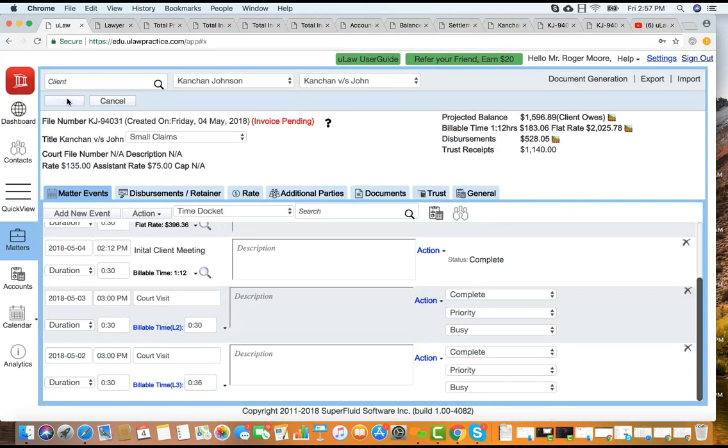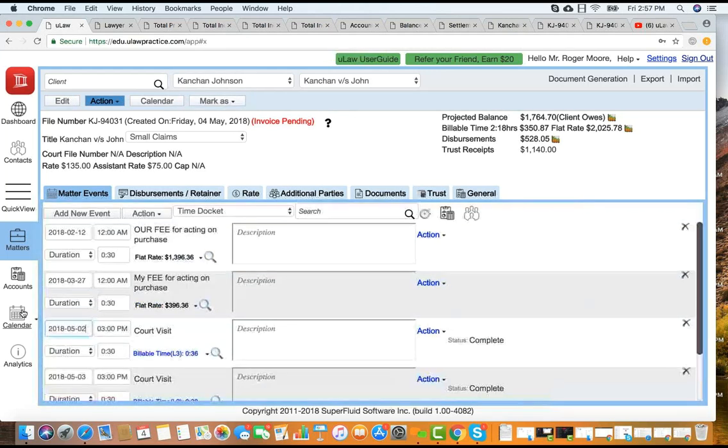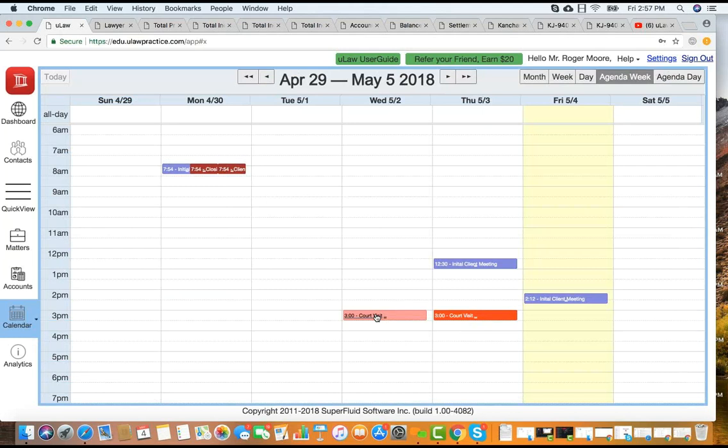I hit the save button. If I go to my calendar, it will actually show different colors for each of these persons. Look at that, different colors completely. Janet and Jennifer all have different colors. So if you are a collaborating team, we already have enough colors in our software to differentiate that.